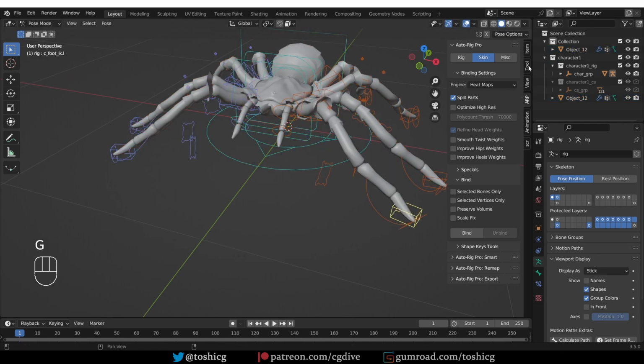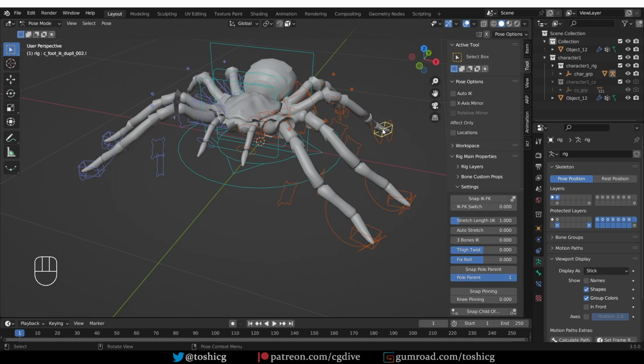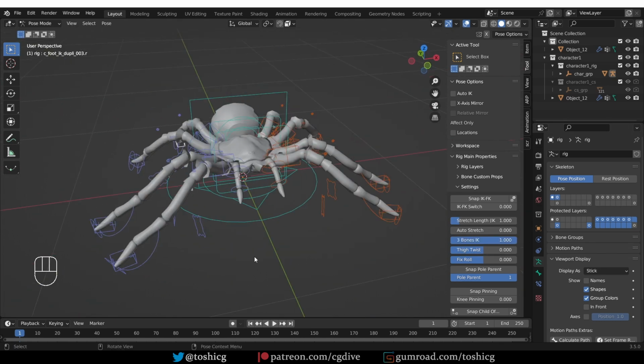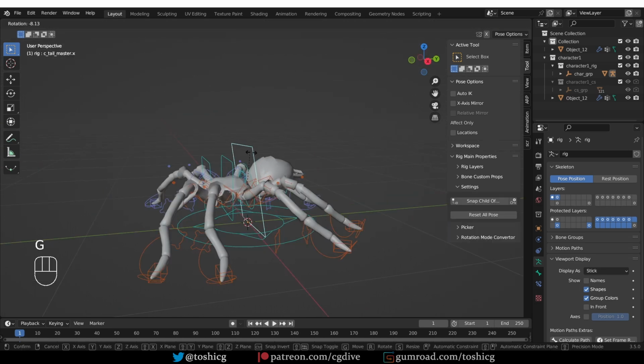For the legs, you may want to enable 3 bones IK. And that will make the legs behave a little bit more like spider legs. And that's it, done.